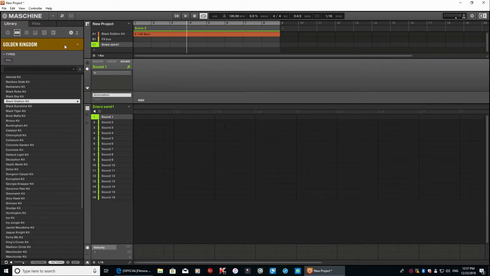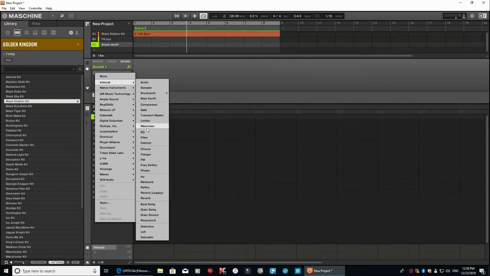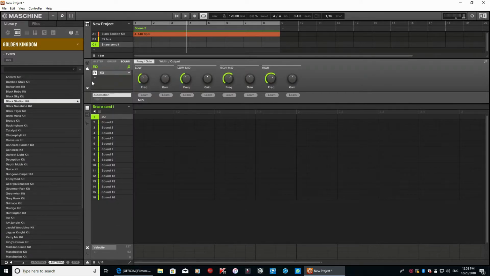And guys, sorry, in Machine, this is how sometimes things work. When we're about to do the routing, in order for this channel to pop up, you need an effect on the channel or on the sound. This is why I always put this EQ, just leave it here. In case you want to use it for any purpose, you can. But in my case, I don't use it, I just put it on and then turn it off.